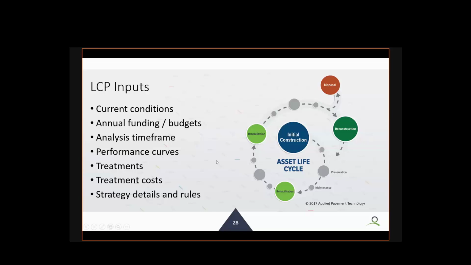And each state, again, defines which types of treatments belong in each of these work types. But it's really the understanding that there are certain times in an asset's life that a given work type is appropriate, and there's times when that work type is either too much, too heavy, unnecessary, or maybe it's too light, something that might be called a Band-Aid treatment. So we'll talk a little bit about that as we go through, about the right timing of those treatments and the costs of those treatments and how you analyze that over the long term. Okay, thanks. Next slide.